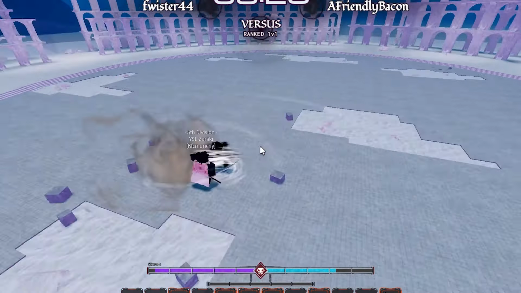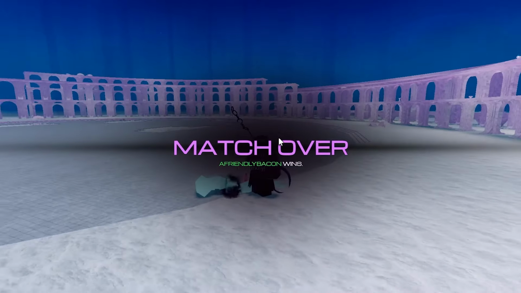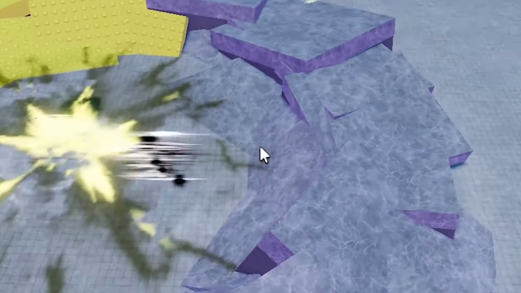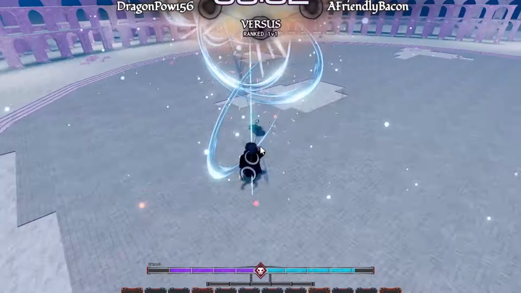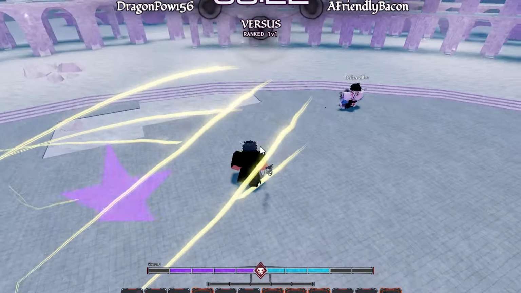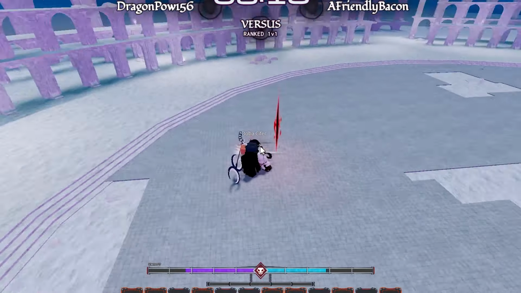He's about to do the finish. Oh, it almost landed. And he's dead already. GG. Oh shit. Well, I thought he was giving up for a second. I was about to say. Oh shit. Okay, I'm gonna have to parry. Like, what is even going on, bro?